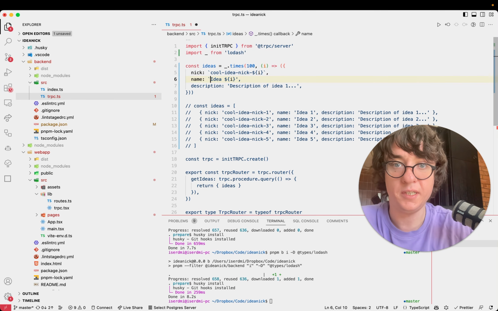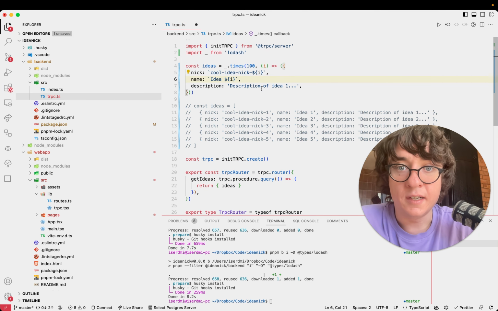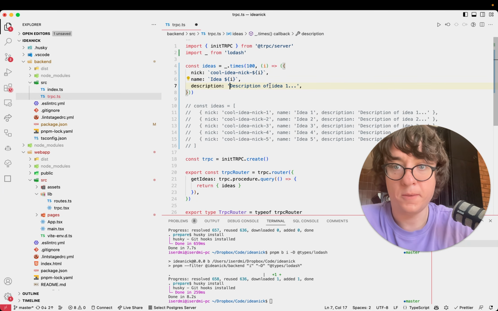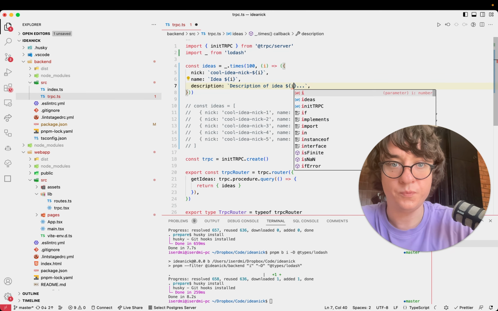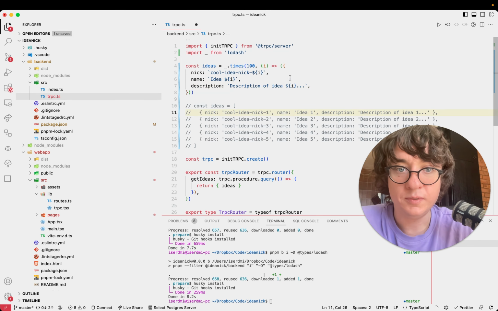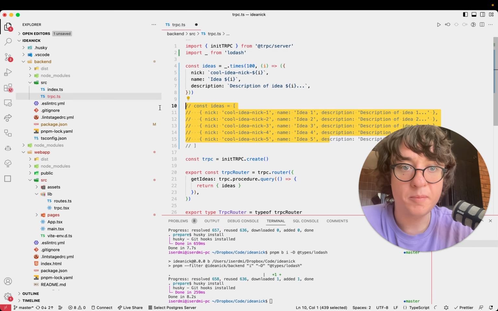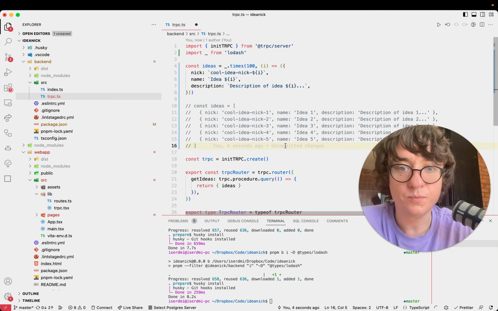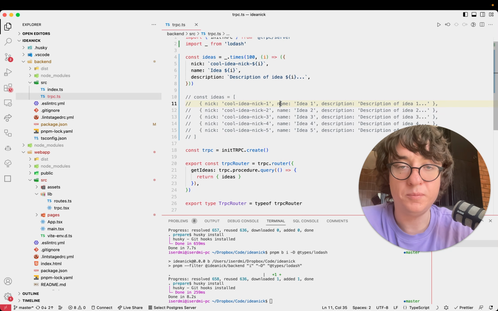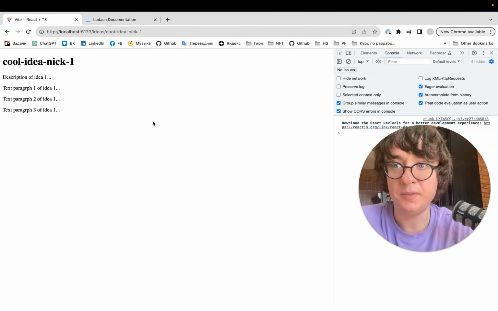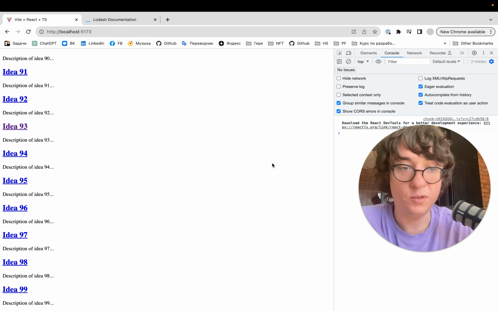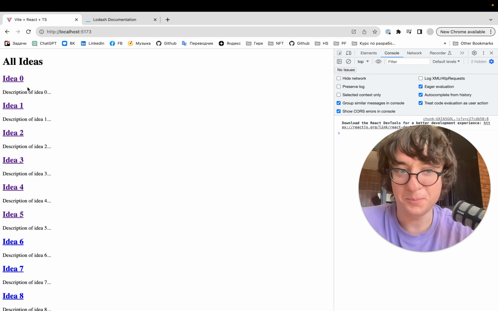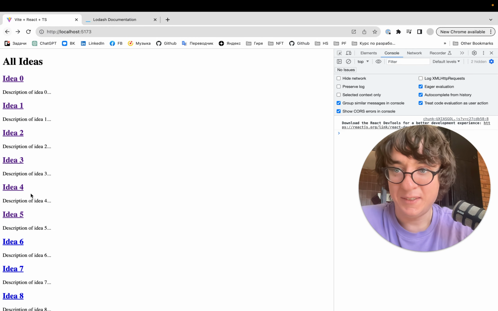And in the description, we also need to add this number. All right. Now, we ended up with the same result in practice, but the idea is from 0 to 99 instead of from 1 to 5. Let's see how this affected our application. Go to the main page, and we can see that we indeed now have 99 ideas. That's great. And in this regard, everything works too. Well, we didn't change anything there.